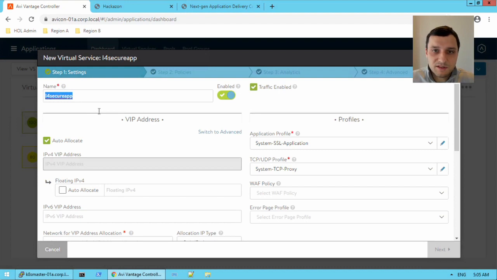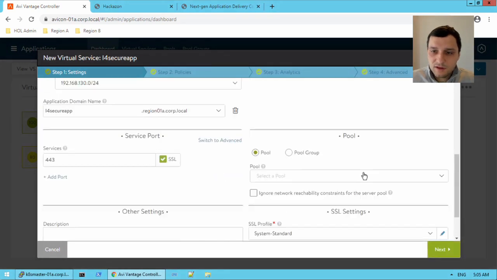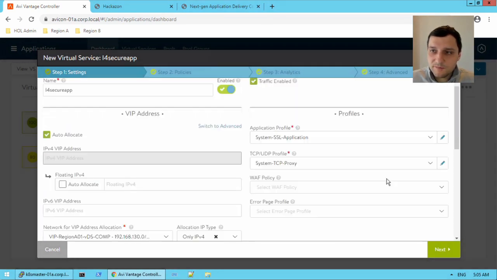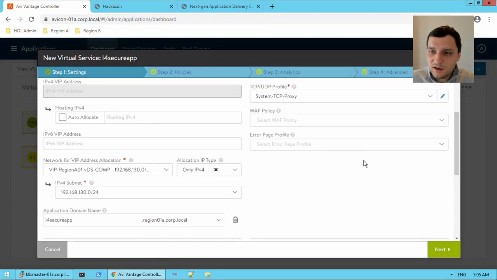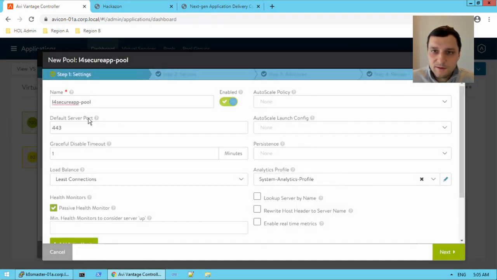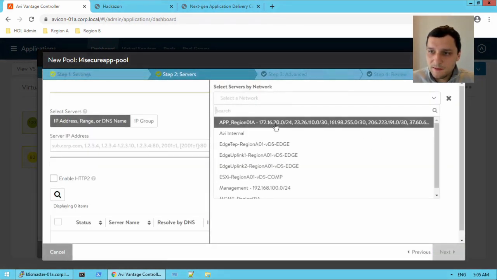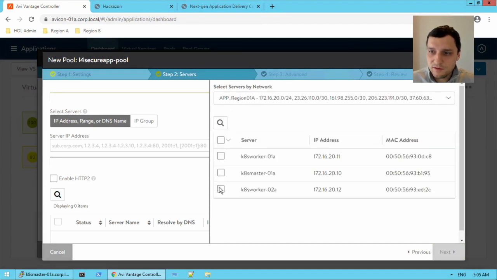I'm just going to copy paste this just so I don't forget it. We'll configure everything else the same. So layer 4 secure app, everything looks good. We have to configure a pool. So I'll try to remember a pool address or a pool port.